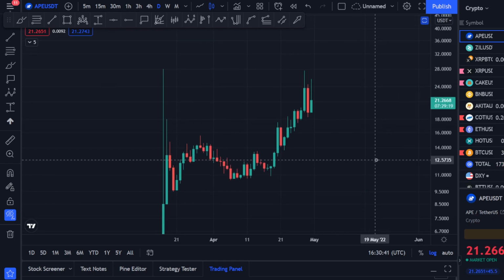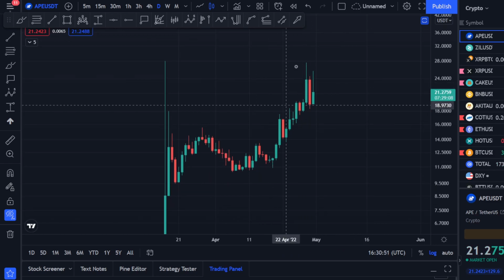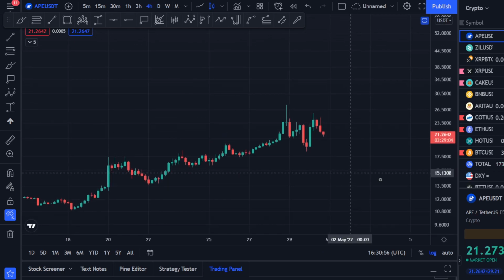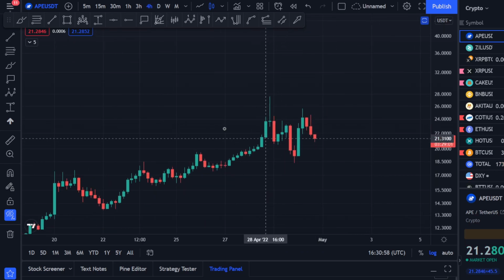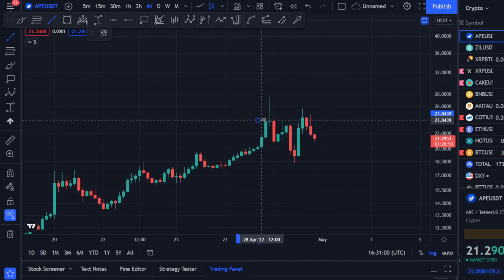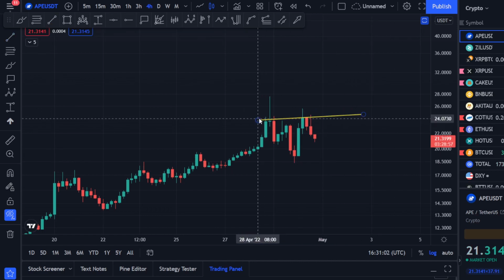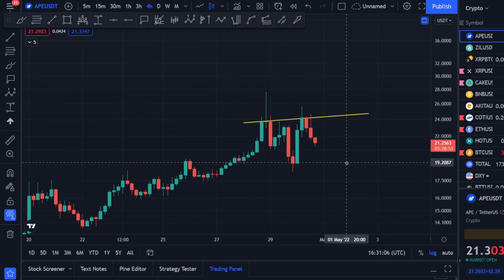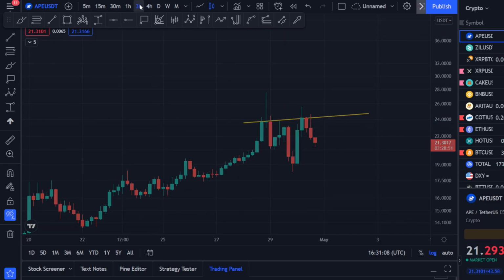Let's quickly cover apecoin. ApeCoin Land is going to be coming in pretty quickly, and let's see what's going on with apecoin. Okay, so you can see that we had this beautiful pump towards the upside, and if you go to the 4 hourly time frame, the pattern it was creating was pretty beautiful actually. This was the resistance. It was taking a form, and is still trying to take the form of a bullish head and shoulder pattern.